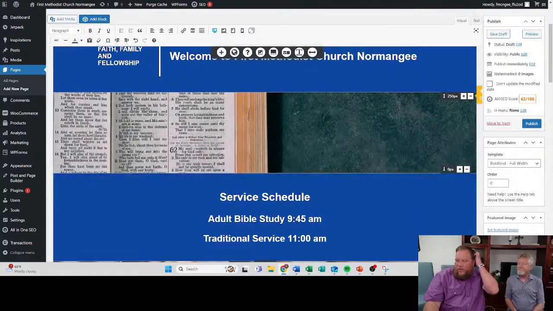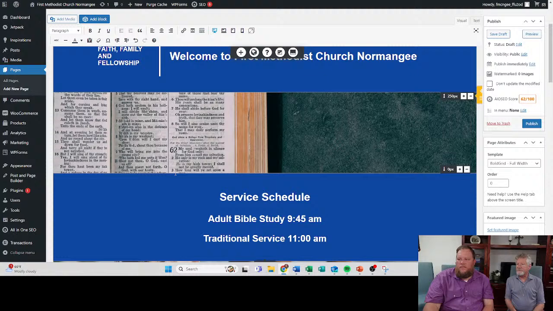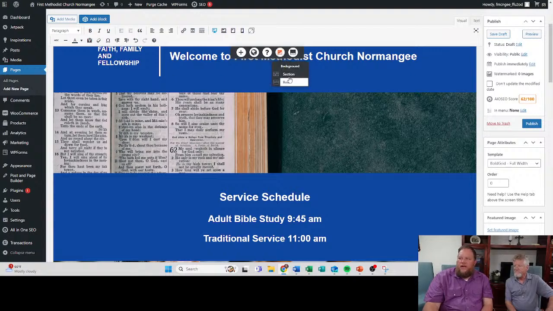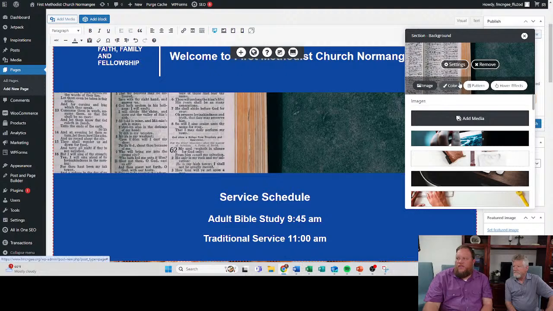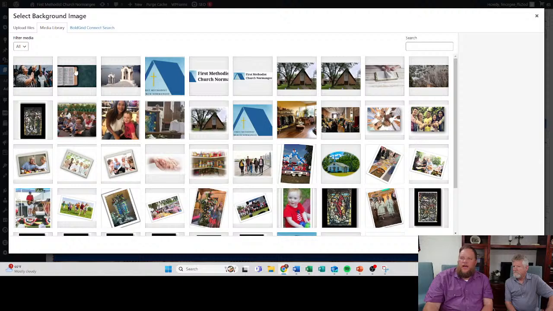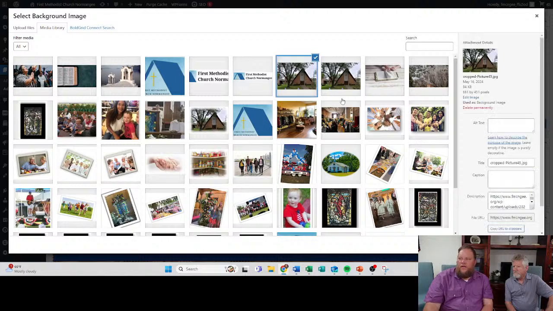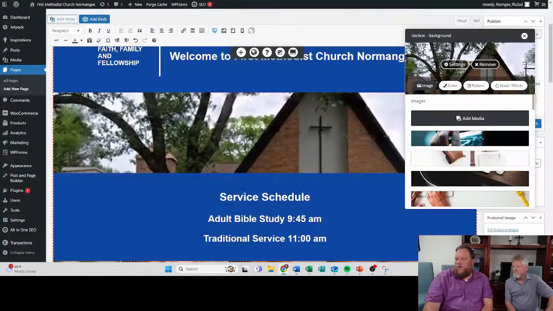All right. Well, we didn't want these pictures right here, did we? No, we really were looking more of a picture of the front of our church on the front. Okay, so let's click on that picture, and at the very top, you'll see a thing that says right here, background, right? And so we can select the row, or we can click the whole section. Let's try with the section right now. And this is the whole picture that's there. And we're going to add a picture from our media. And over here is a picture of their church. We can use that media and look at that. It just threw it right in there.